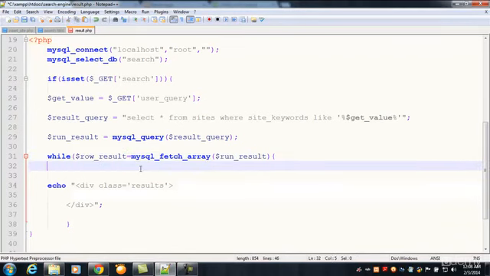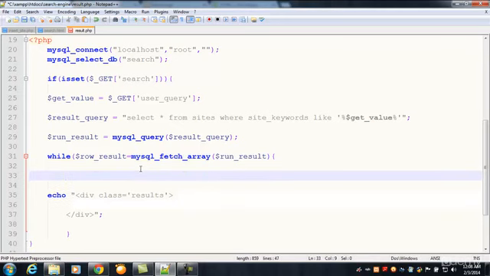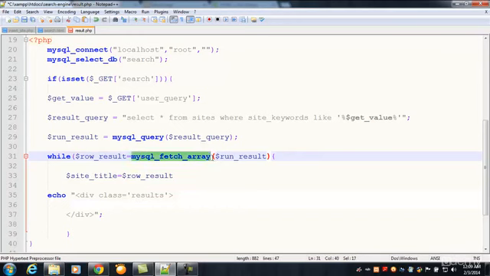Now what we need to do is select the specific fields from the database. So we need to create more local variables over here, for example site_title is equal to the above row_result array, because we have an array now by using this MySQL fetch array, so we can select any data we want.